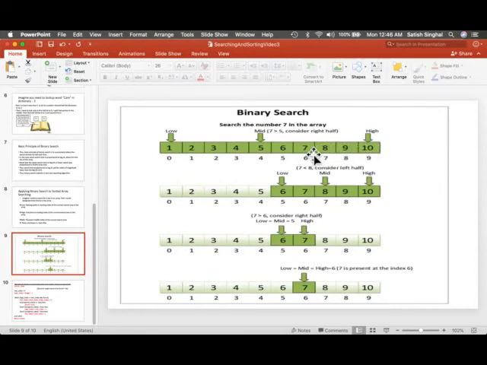But the worst performance would have been like it's here or it's not there. So worst performance would be proportional to size of the array, like 10. That means we would have to do at least 10 iterations. But in this case, we just found it in 4 iterations.